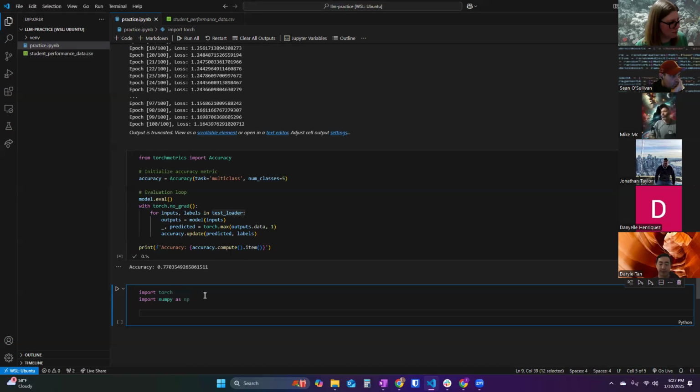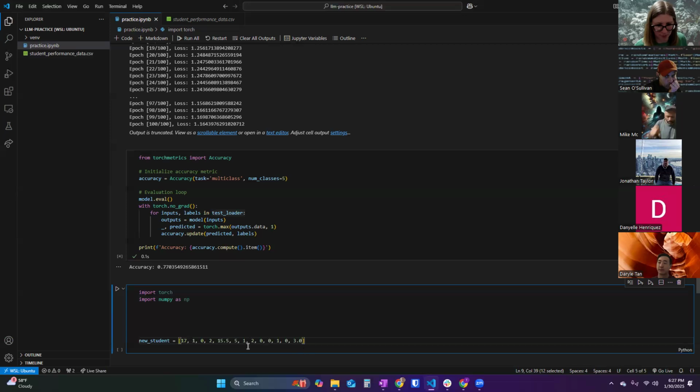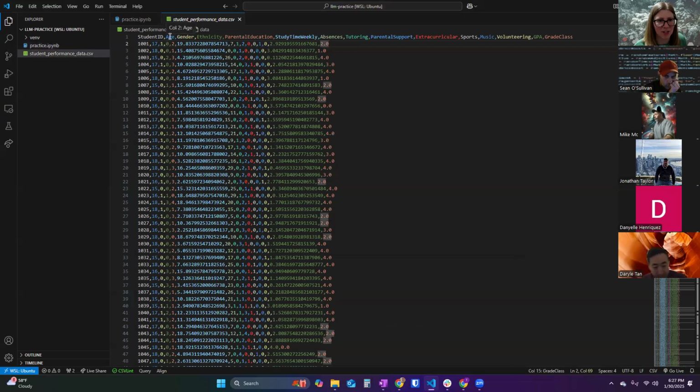We want to just pass this in, and this is going to look like not much here. I'm going to put it at the bottom. Each of these numbers, if we look back in our CSV, is going to equate to these columns.